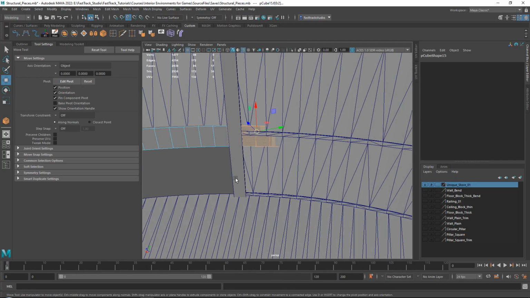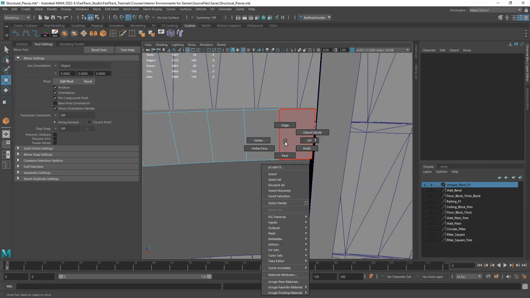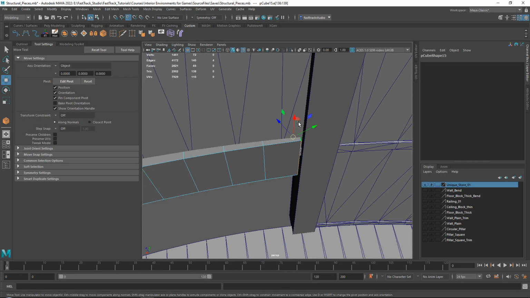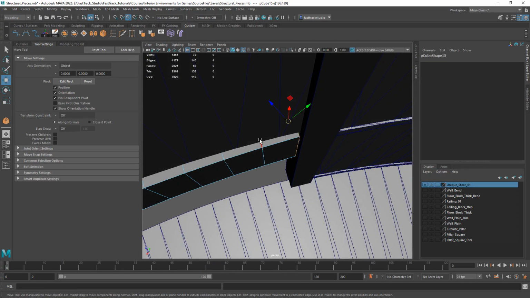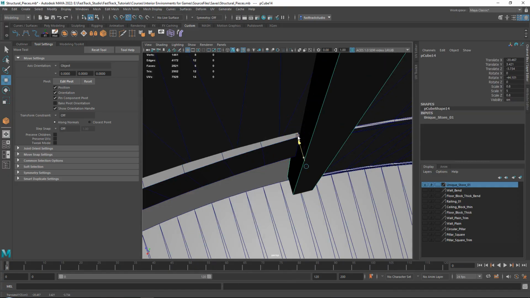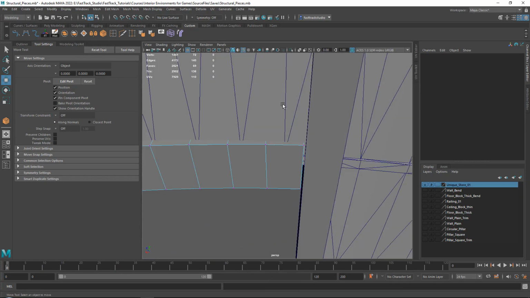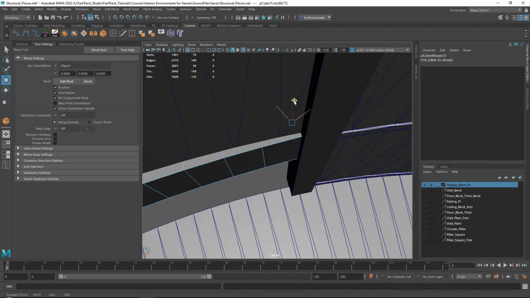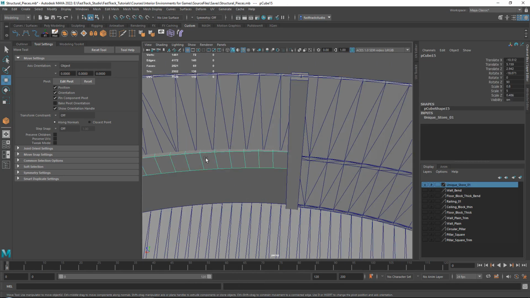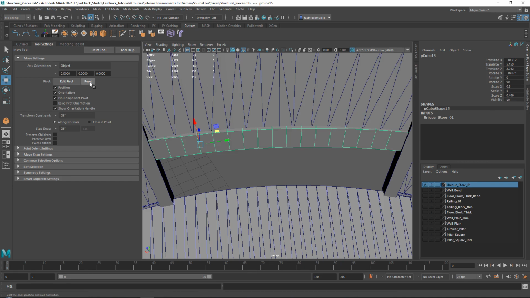Select those final bits. This is still, of course, a blockout, so don't forget that. Do not spend too much time on it, just a decent amount. I'm going to actually push my pillar out a little bit more over here. And I was going to select these footsies and push them also back in. And then lastly, let's do a reset pivot to have a pivot in the center.